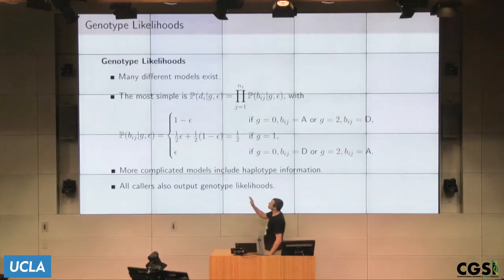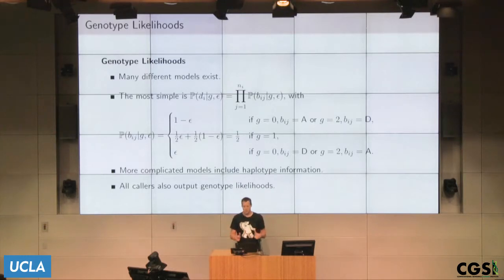OK, so if we have a heterozygous genotype, say AC, and I observe an A, I do that with a probability of not making an error, 1/2, because I'm sampling this allele. I can also obtain an A by making an error and sampling the other allele, the C allele. If I have an AC heterozygous genotype, my read could be from a C, so I have a certain probability to observe an A; that's when I make an error, and I should not make an error in the other case, and it turns out it's just 1/2. It's a very, very simple model.